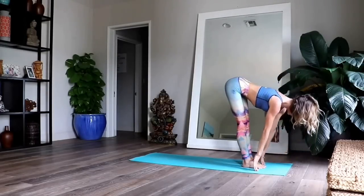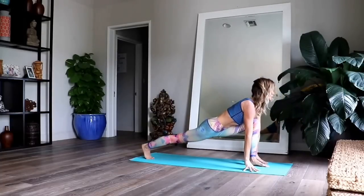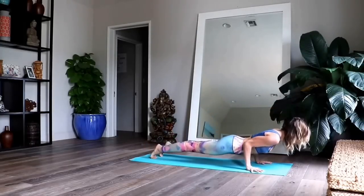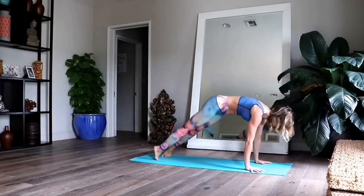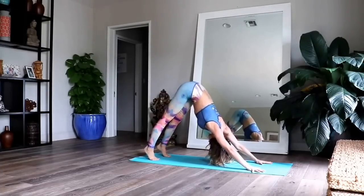Inhale, lift the heart and lengthen the spine forward. Exhale, step the right leg back into a lunge. Front knee is right over the ankle. Inhale, step it back. Exhale, lower down your way. Inhale, upward facing dog or cobra. And exhale, shift back. Adho Mukha Svanasana.